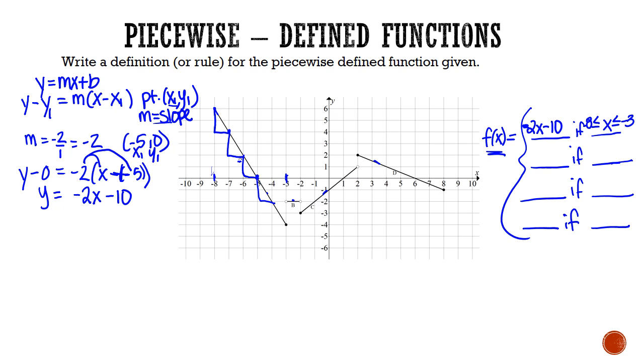The next piece is this b piece. So that is a line, that's a horizontal line, where the y value is always negative 2. So for all of the x values between negative 3 and negative 2, the formula is just negative 2 because the y value is always negative 2. And there's closed circles there, so we need to just write these as not strict, so as just greater than and less than.